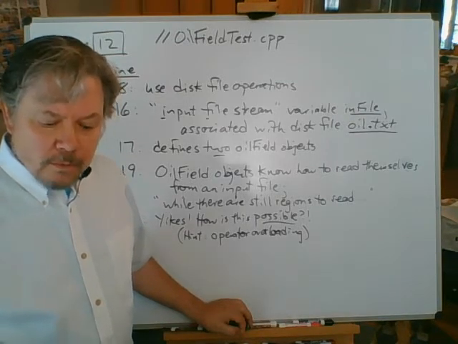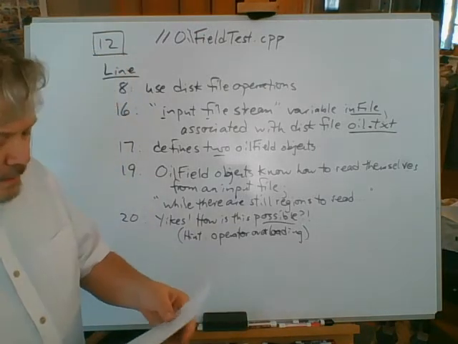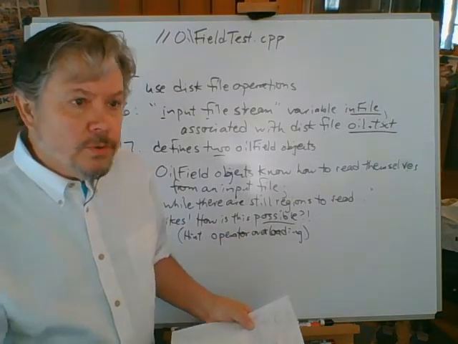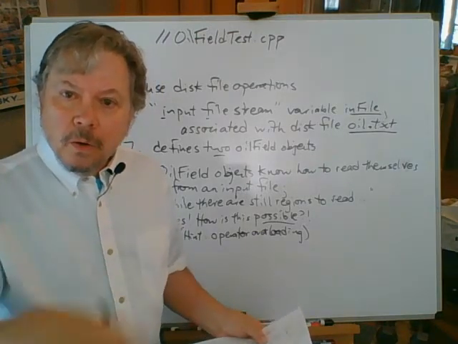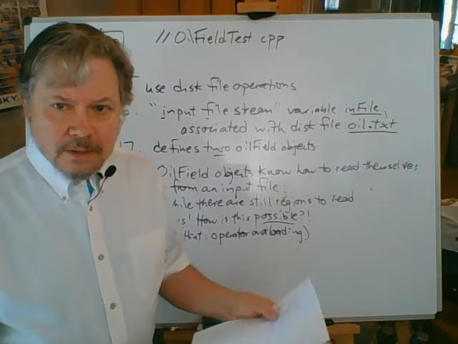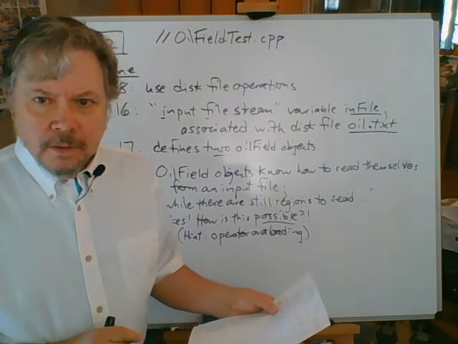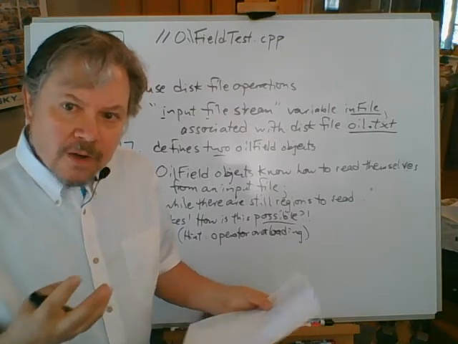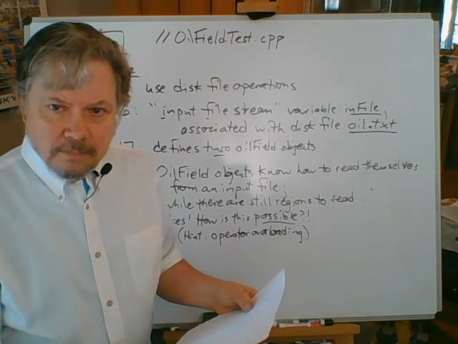Why would we want to overload the single equals so that it calls a function? Because I didn't write it on the board. To copy from oil field into oil field backup, it's got to copy the number of rows, it's got to copy the number of columns, it's got to copy that entire grid, the bouncy wall and all the oil and everything. That's not going to happen automatically with the homemade data type. We have to tell it one piece at a time. Copy this, copy that, copy the other thing. So we've got to get inside a member function and look at all the stuff and copy all the stuff over to another object that's just like us, the same data type.